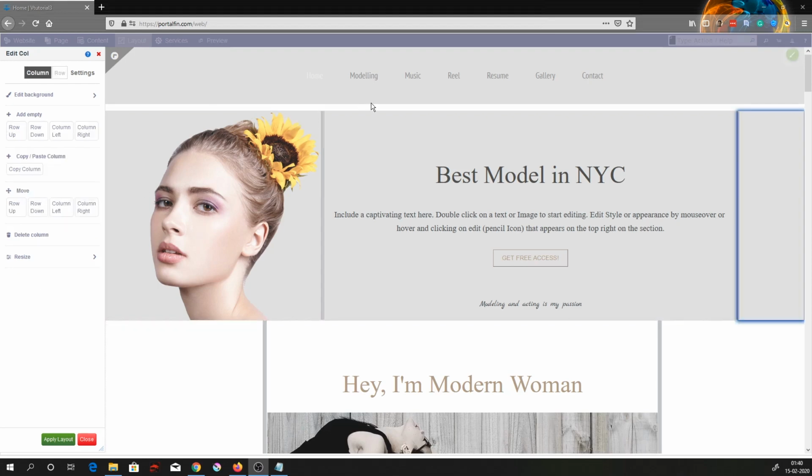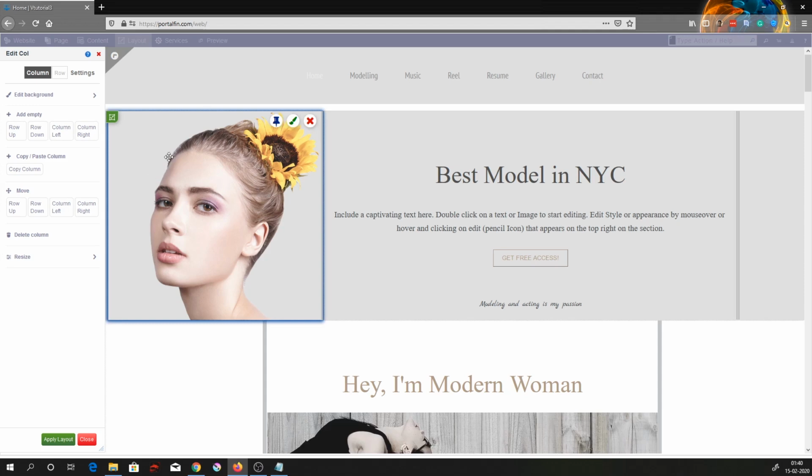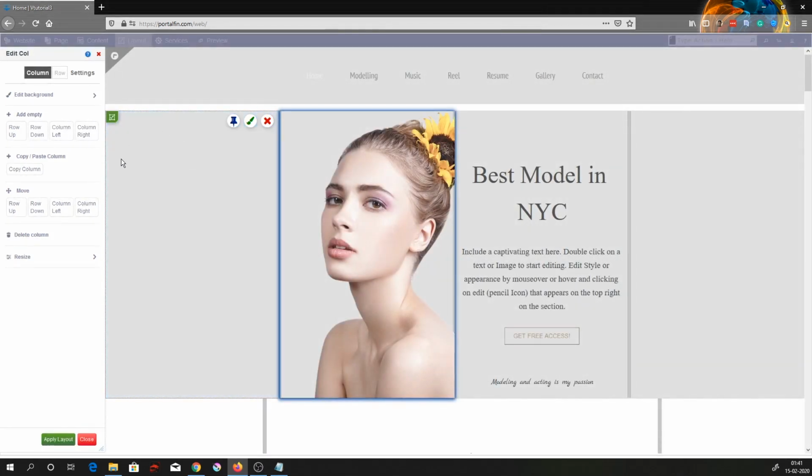We'll now see how we can arrange these rows and columns. Okay, so on your screen, if you can see that whenever you click on any of these sections, it gets highlighted. Now I'm in the column section. Now let us say if I want to add a column to the left of this, I'll just click on column. Now add an empty. We have the section called add empty, and click on column left, and there you go, you have a column which is added on the left.